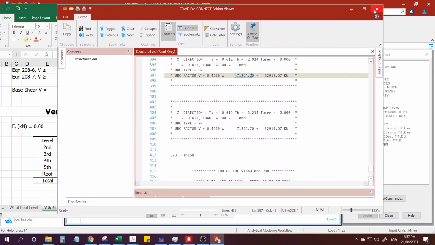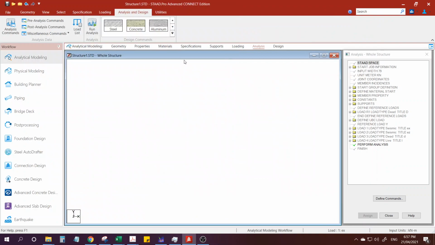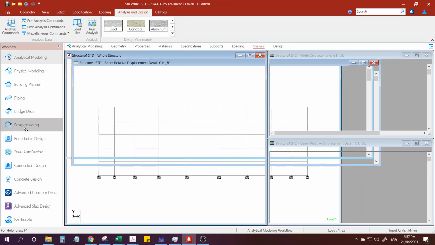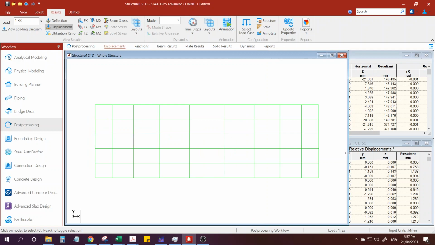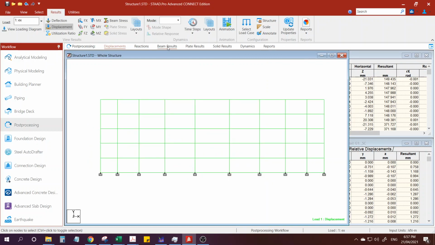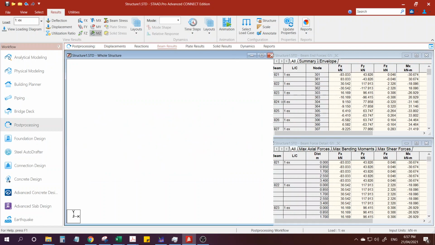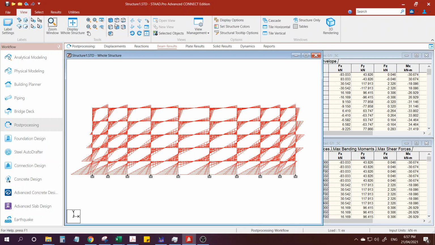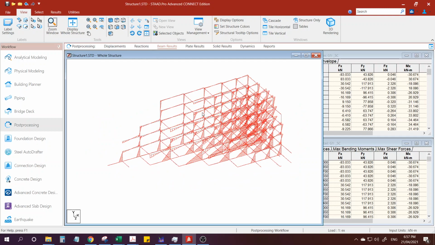So to do that, let's now proceed to processing. Then beam results, because we will be checking the shear on each column. So beam results, and then view isometric.